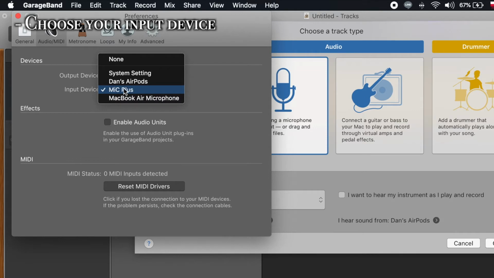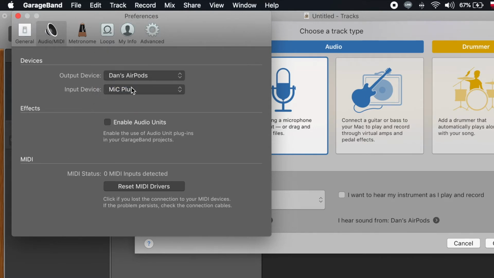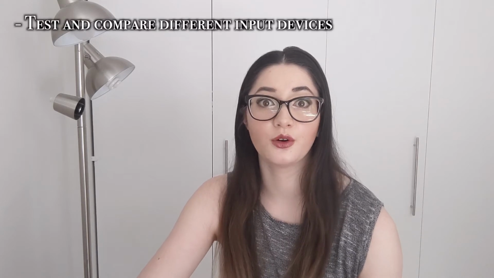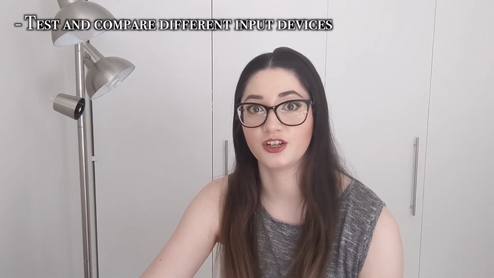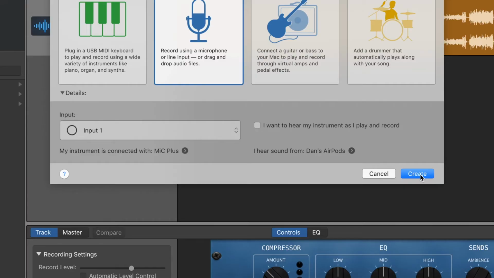Now for input device, I choose to use the microphone that is plugged into my computer. Otherwise, you can choose to use either your headphones or your computer. Whether or not you want to use your headphones or computer, I would highly suggest you do a little bit of a test. So try to record a chunk with your headphones and then try to record a chunk with your computer, and then you can see which recording quality is better. Now, whenever you're checking the quality, it's better to wear headphones while checking it because sound always comes out better in headphones than it does on a computer speaker.